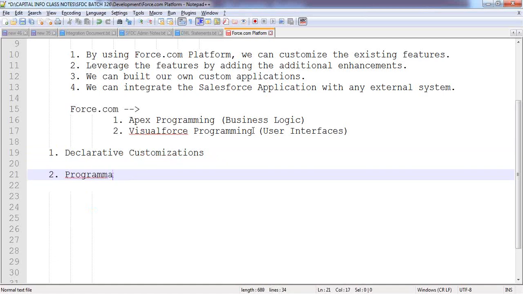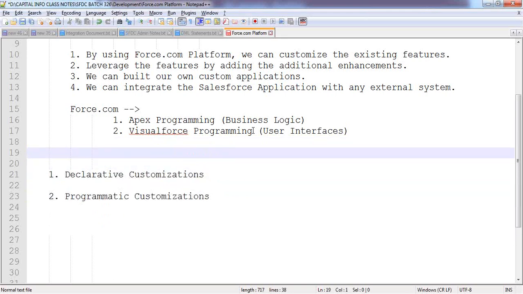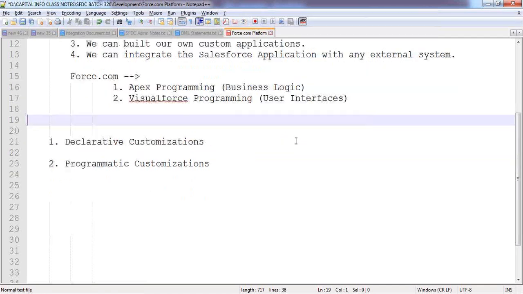Second one is programmatic customizations.